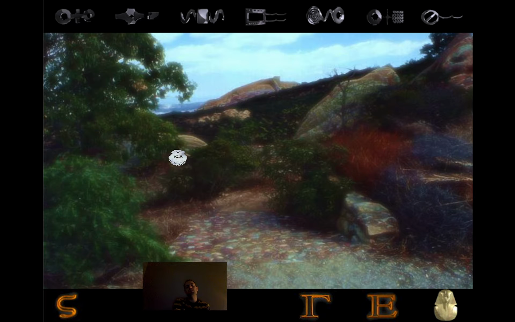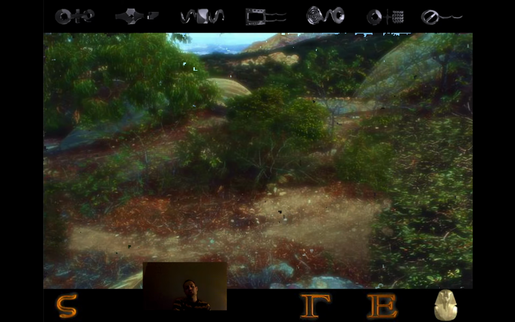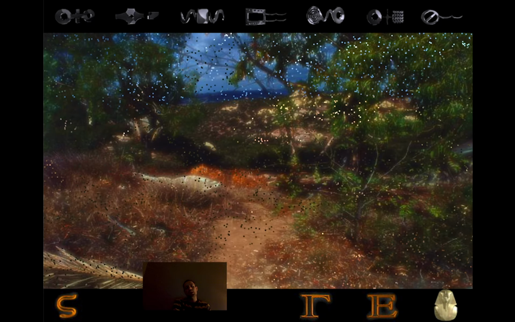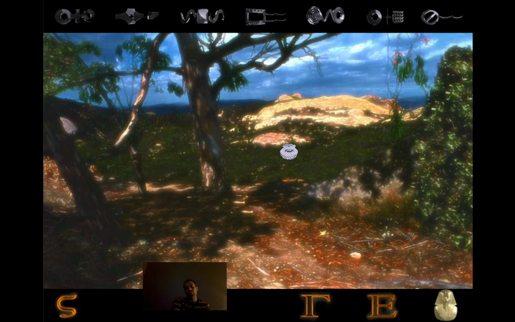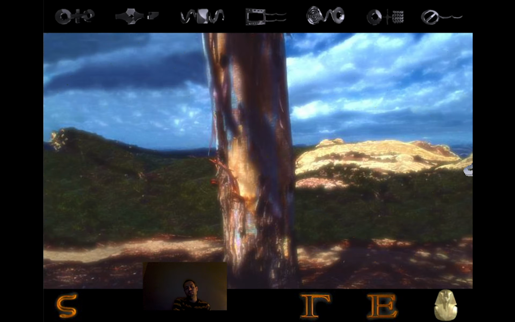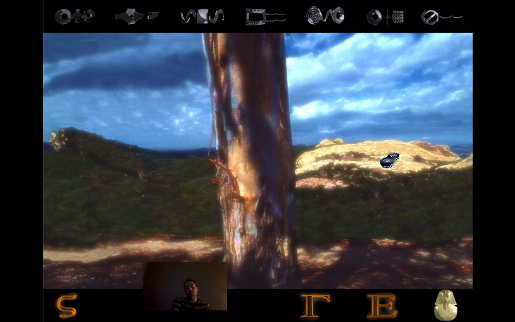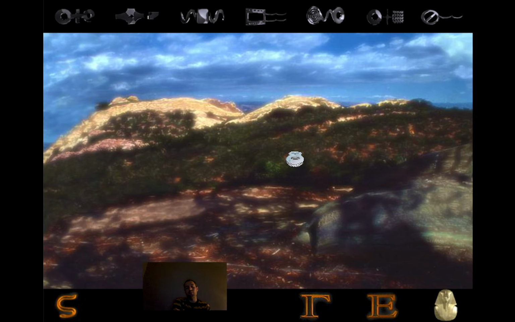Well, what should we do? Should we go watch the other big vision sequence, or should we go into the underworld? I kind of feel like exploring the underworld a little bit, maybe. This is a pretty long game. We're not going to get through it tonight, even though it looks like we've amassed all this stuff.